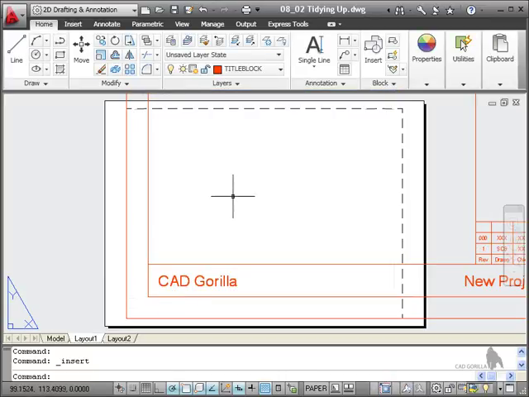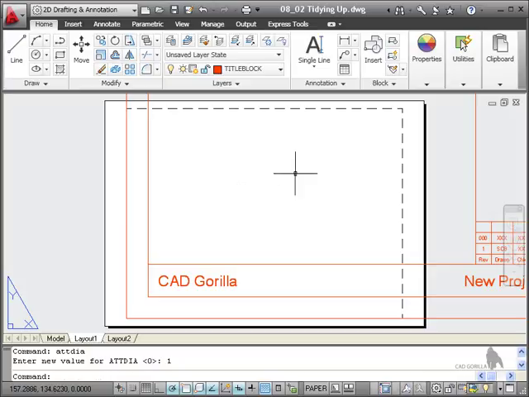Now, if you don't want that dialog box to appear, use this variable, ATTDIA, and press Enter. At the moment, the new value for attribute dialog box is 0, which means that the next time you bring a block in, it'll just give you the little prompts on the dynamic input. If you want the dialog box to appear, make sure it's set to 1, like so.